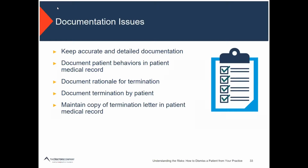And we do have a practice in South Orange County that we regularly recommend to our practitioners who deal with employment issues, both for employees of the practice and various other employment-related issues, to assist in this type of conversation. And should that come up, and you're a member of TDC, please contact us, and we'll do our best to get you that information.